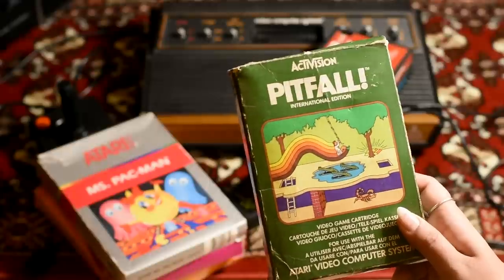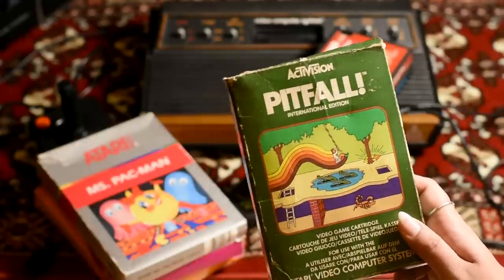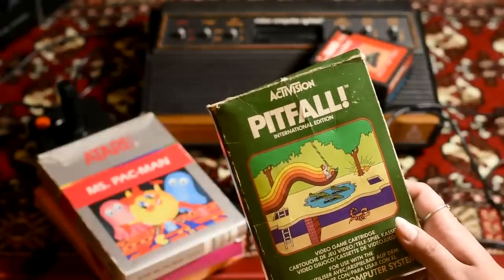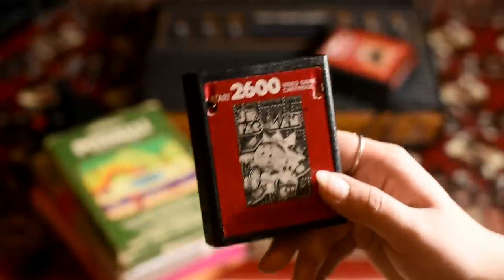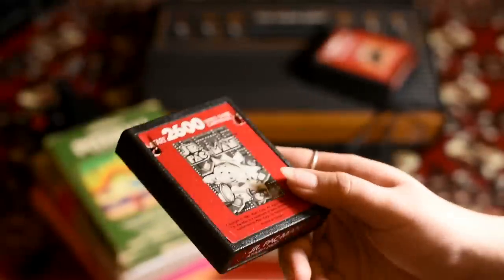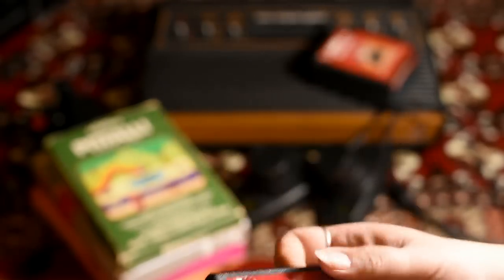Unfortunately, I couldn't find Pitfall 2. Pitfall 2 is the one which I want because it's got the in-game music on it, but the cartridge is just ridiculously expensive now. So I just thought, screw that, I'm not gonna get it. Now those of you who watched my Play Expo video will know that I got Junior Pac-Man from the Play Expo, which is pretty cool. Something from the Expo.